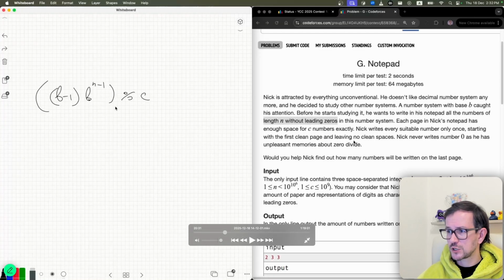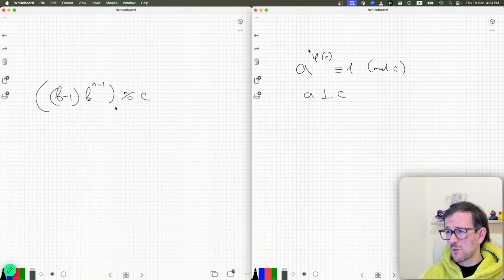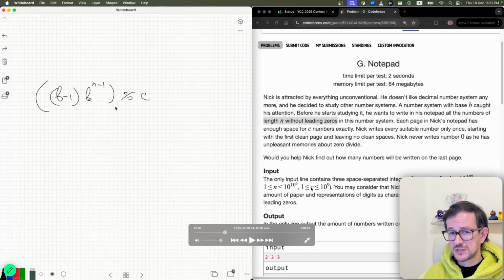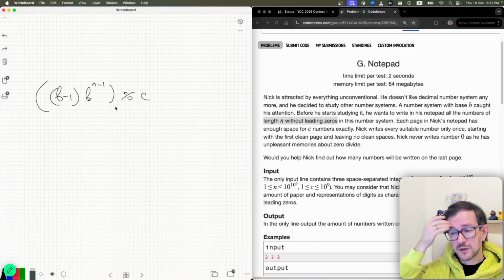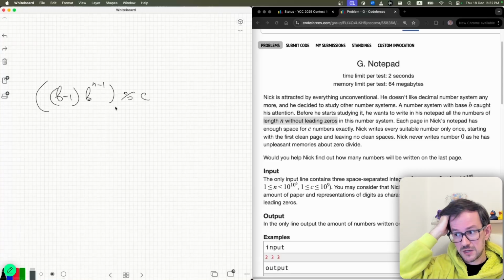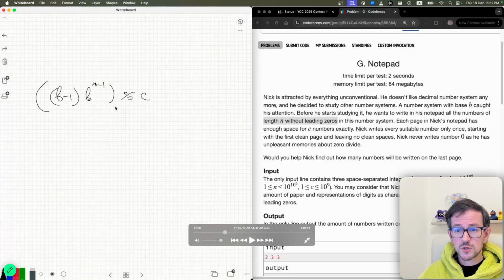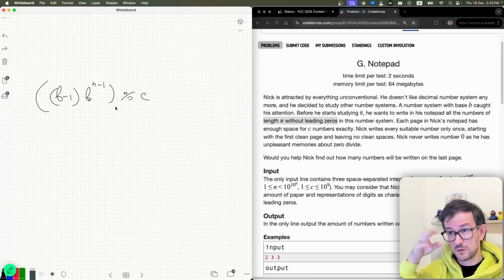Okay, I will read your solutions actually. My solution doesn't use this, because it's not prime and I was not sure how to do it. You can probably do it like this: factorize c, solve the problem for all prime factors, and then combine the results by the Chinese remainder theorem. I considered doing this at some point, but then decided I will just calculate b power n minus 1. You can calculate a power in log n time, and log n is small, it's like a million. So I will just calculate this power like I do with binary exponentiation.